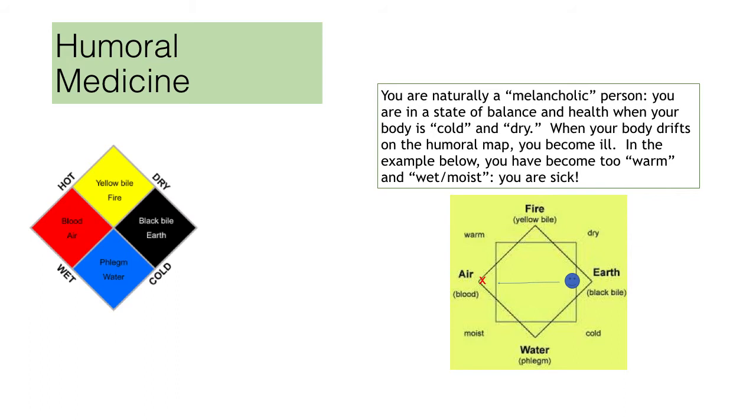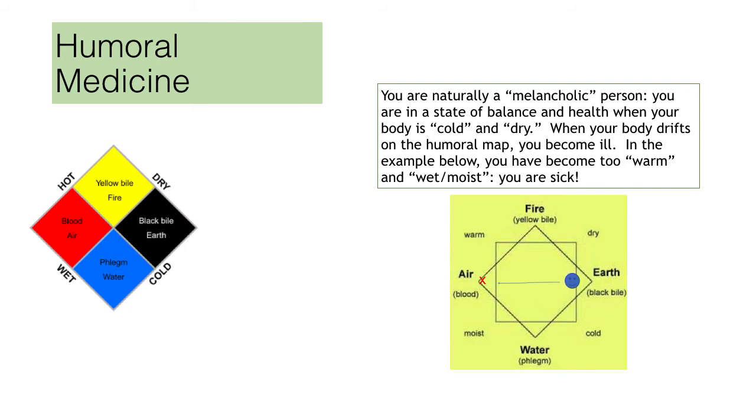So if we look at the chart on our slide here, and we see in the large yellow box, we see a smiley face. This is a person who is a naturally melancholic person. This person is naturally cold and dry. And you see his little smiley face over by the earth. And the doctor knows this because he knows this patient. And he's followed this patient for a long time, and he knows his history.